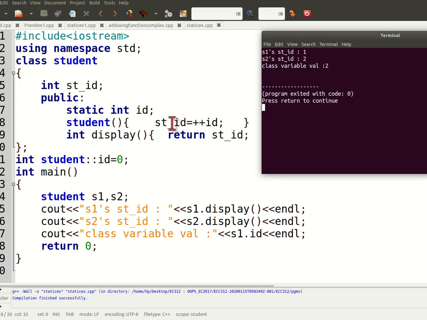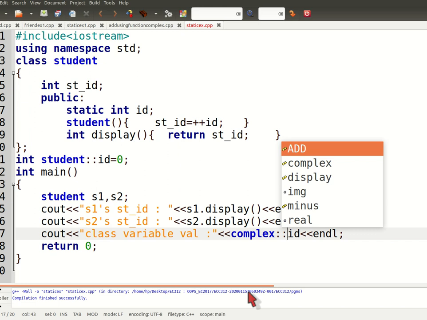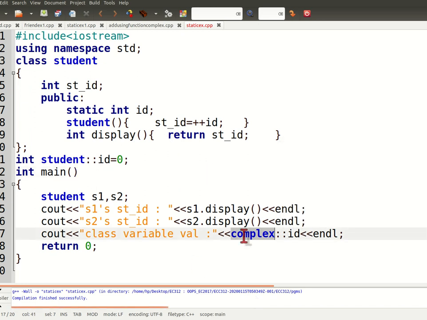I have assigned st_id equal to ++id, so whenever I create a new object of type student, this id will be incremented and assigned to the student id. So the class variable value will be 2. It can also be accessed using Student::id.